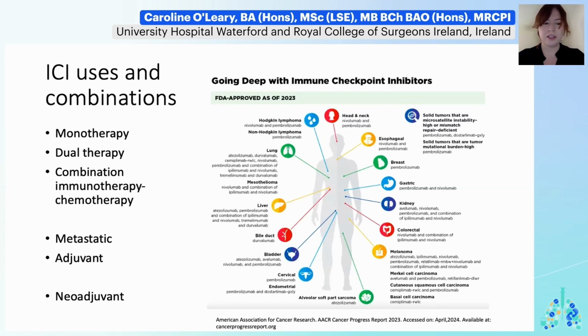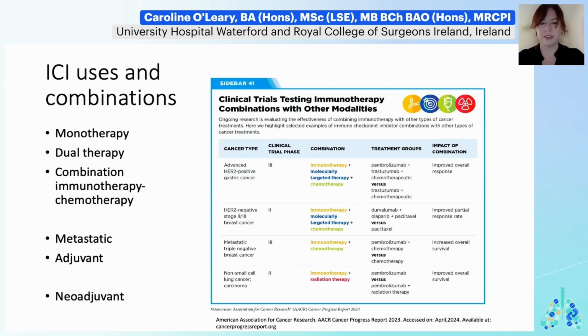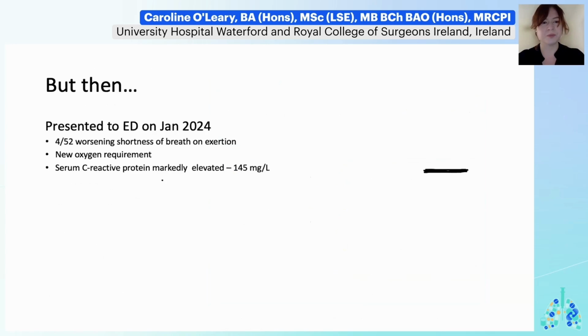They are most prevalently used in the metastatic and, increasingly so, in the adjuvant setting following resection surgery. But neoadjuvant treatment is also becoming quite prevalent, particularly in melanoma and ongoing in lung. These drugs are also particularly useful for cancers that are not particularly chemosensitive, such as melanoma or renal cancers. And as you can see here, there are ongoing trial investigations into combinations of immune checkpoint inhibitors with other drugs, such as other immune checkpoint inhibitors, targeted therapy, and radiation therapy.